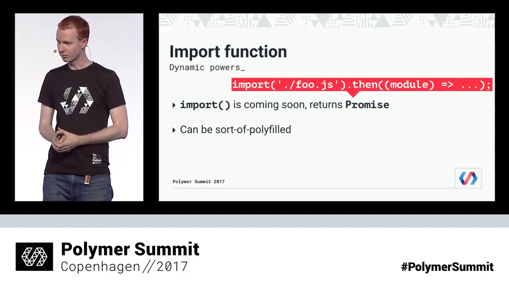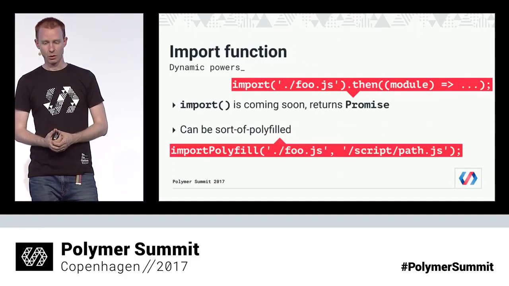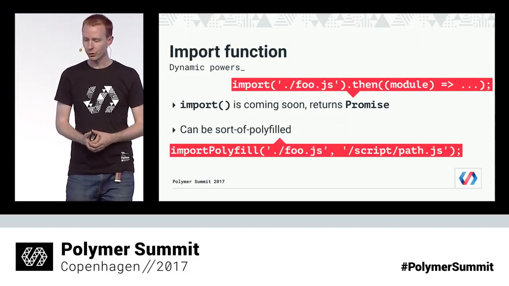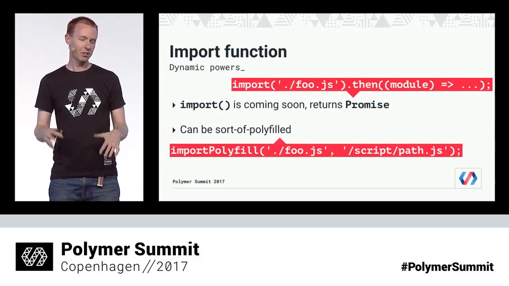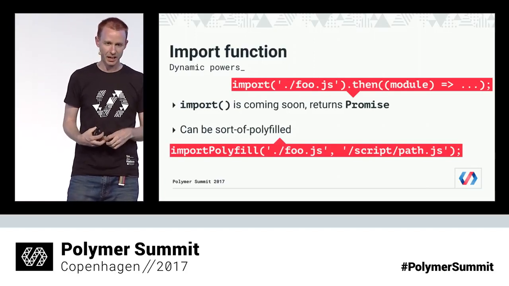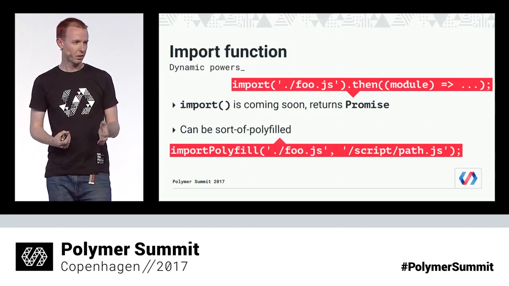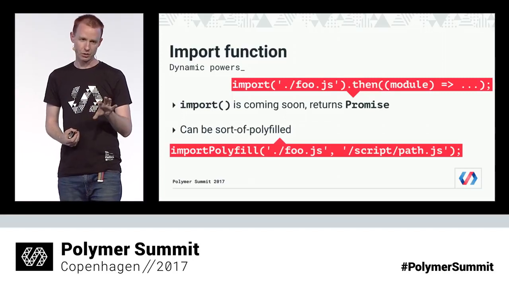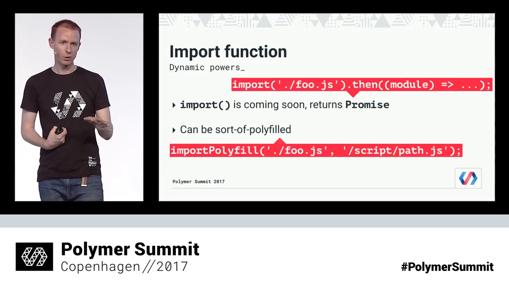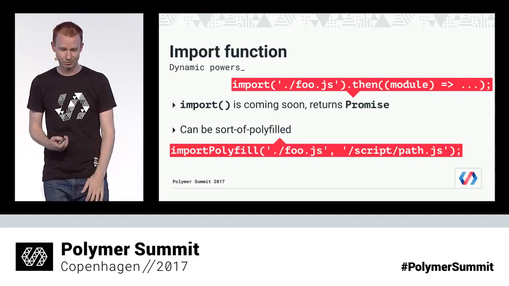Secondly, it's sort of polyfillable. You can actually use this today if you want to. There is one catch, though. We can actually do this, but the browser has no way of knowing what my current file is. So I can import foo.js, but I'd have to tell this polyfill function what my current path is. Because essentially, there's no way for the browser to say what the currently executing ES6 module file is. This is subtly different from regular JavaScript. In regular non-module JavaScript, you can use the document.currentScript property to find out who I am. But sadly, in ES6 modules, that's not allowed. We're not allowed to know who we are. So you have to include some information about where the file is relative to me.